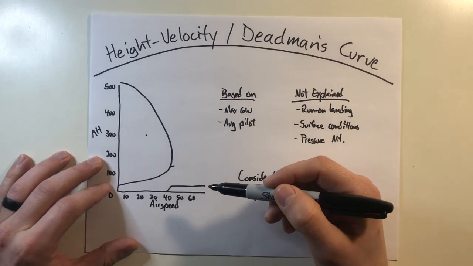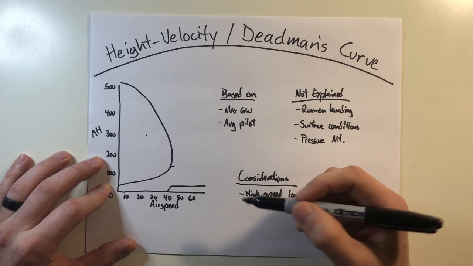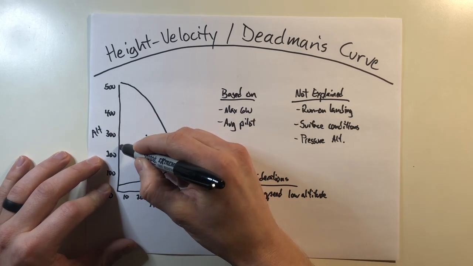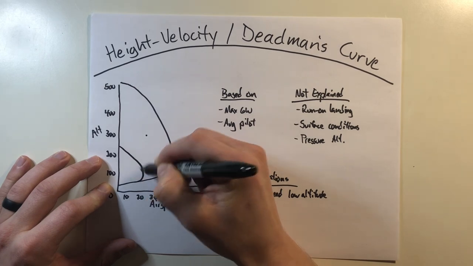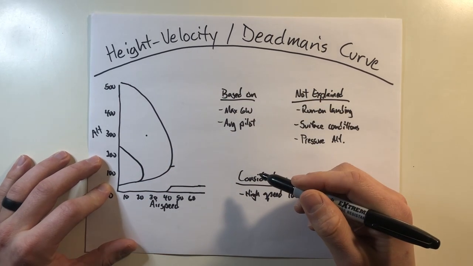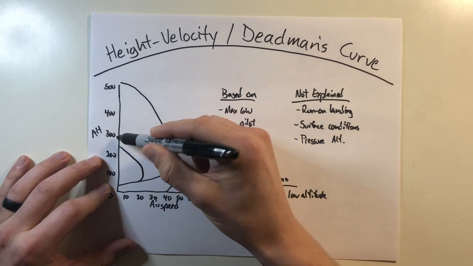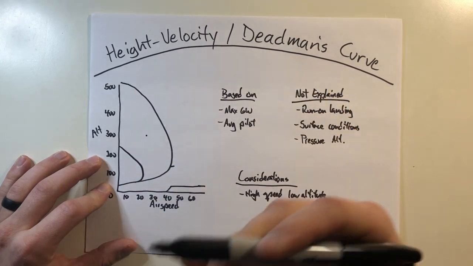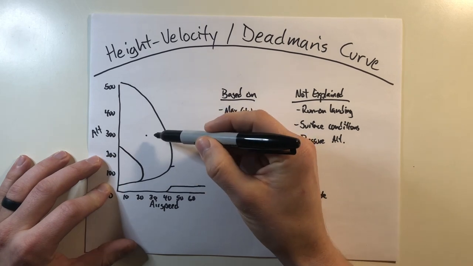Also, dual engine helicopters usually have a slightly smaller curve depicted in their operator's manual. It's going to look something like this. So maybe instead of 500, maybe it's closer to like 200 feet, maybe into the 20 to 25 knot range. And this is if an engine fails, maybe still in the same parameters, the 300 feet and 25 knots, the helicopters can still continue forward flight under a single engine condition.